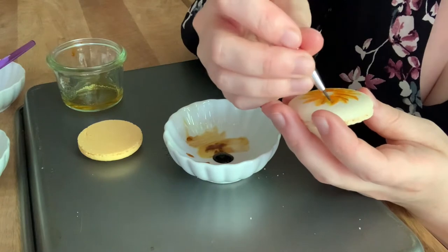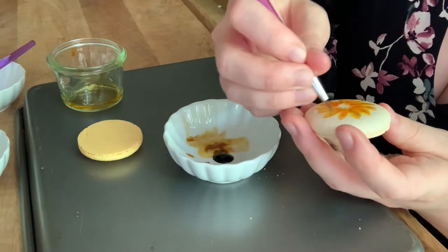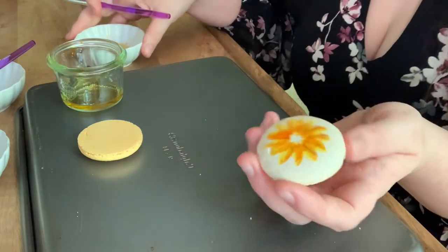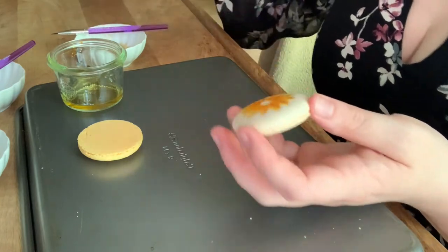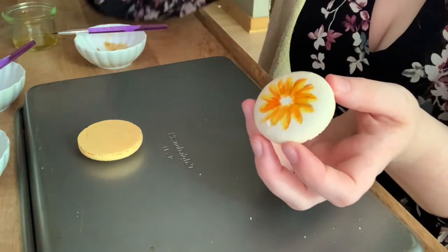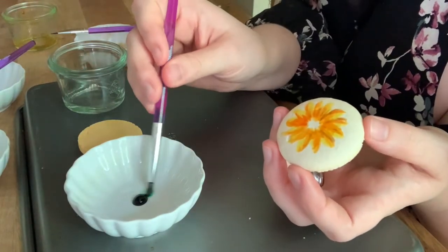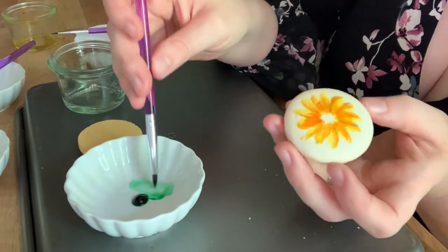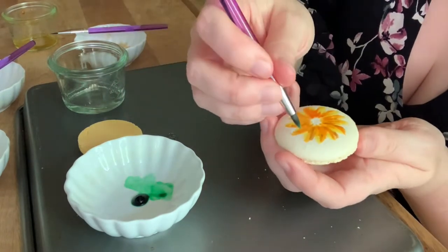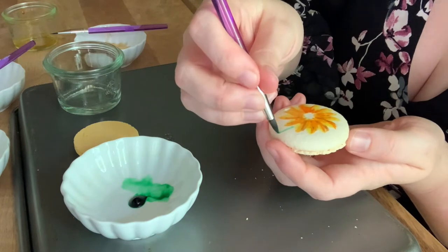Once I have that, I'm going to use a bigger brush to add in my leaves, dipping into that leaf green. I'm using kind of a rounded off brush here, and I just want to go at the side and create basically two points, two leaves coming off from the sunflower. I like to outline where my leaves will be, and then I just go in and fill in that leaf. Using different amounts of food coloring gel on your brush, or if you had several different shades of green, though I think one is completely fine, you can create a bit of definition.